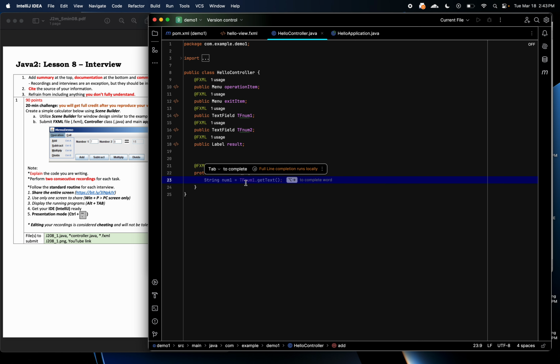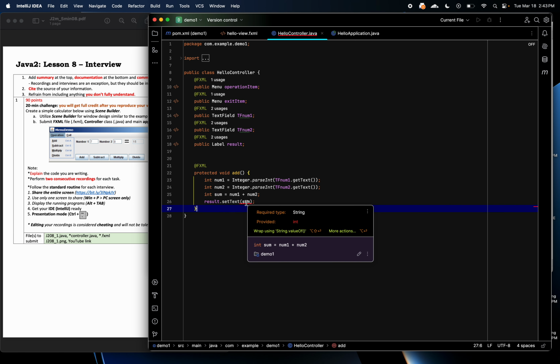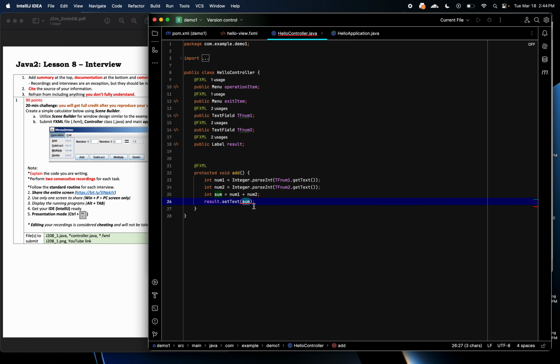And yeah, we're gonna actually make this an int num1, and we're gonna parse the integer, and then we're gonna have int sum equals number 1 plus number 2, which again we're receiving from the text field, and we're gonna put result set text to the sum. Okay. We'll have it like this for now.